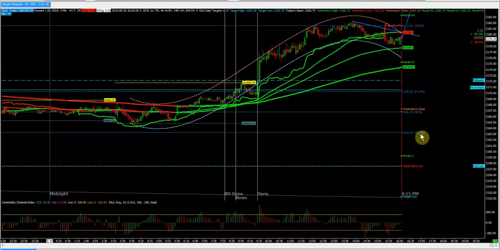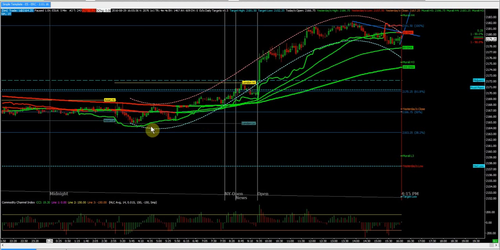Look at the 2163.25 level. There's your trigger level to the downside. If after market open, 9:30 cash open, the market penetrated that level a couple of ticks, and did not show some momentum, you know it's going to go to the downside. Well, exactly, it never even came close.